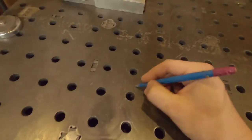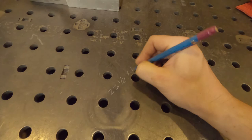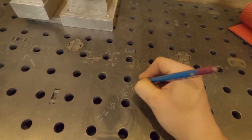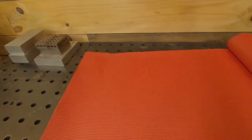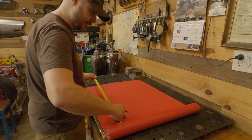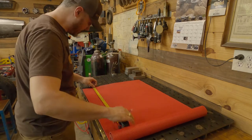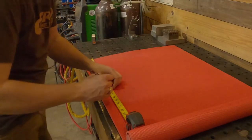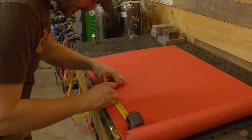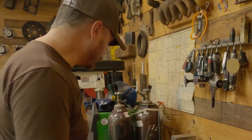And I need to cut something that is 22 1/8 by 16 3/8. Yes, I take notes because I forget stuff all the time. So I'm making 21 1/8 the length across, and then 16 3/8 the depth. And I'm not going right up to the edge of the drawer. I'm leaving just a little bit of wiggle room, not too much.